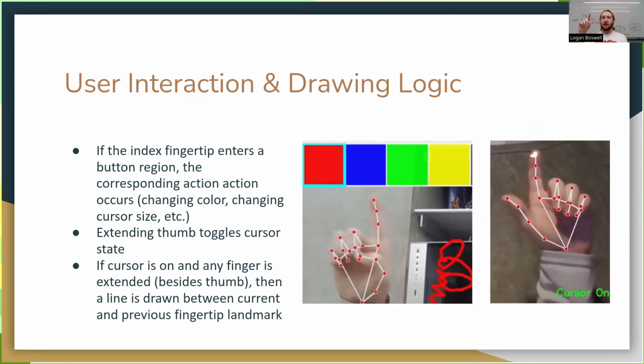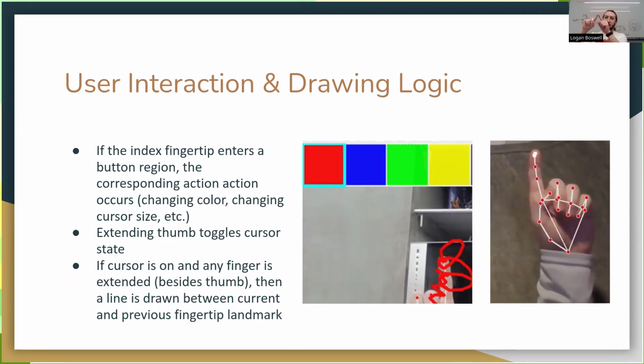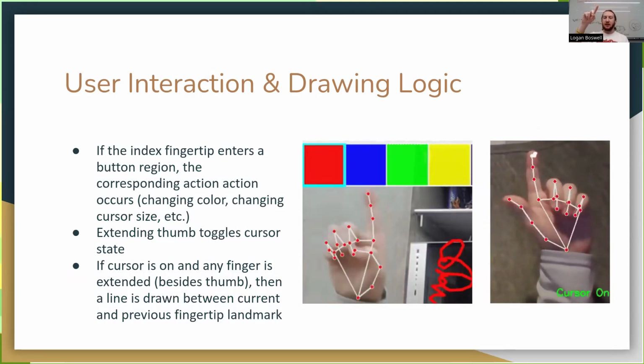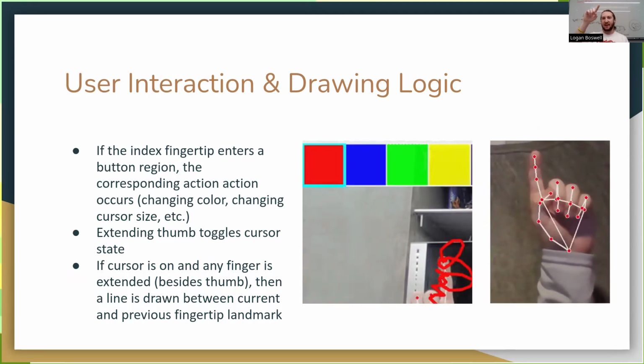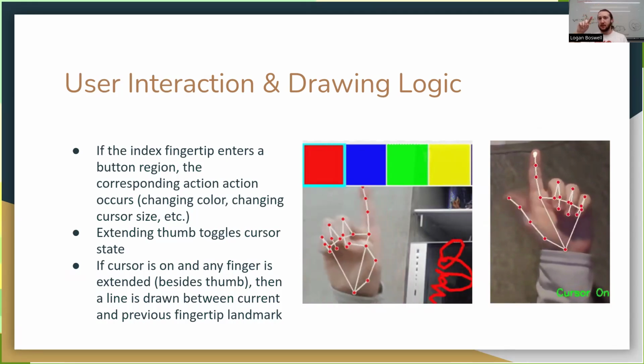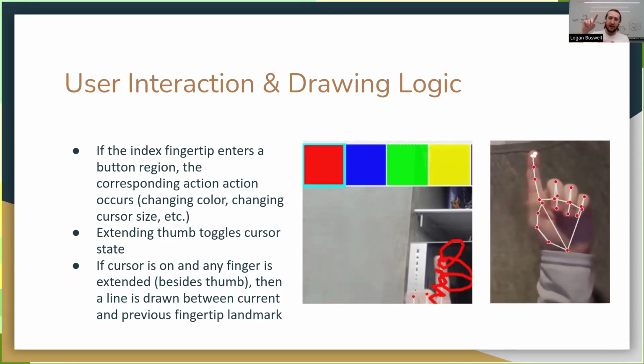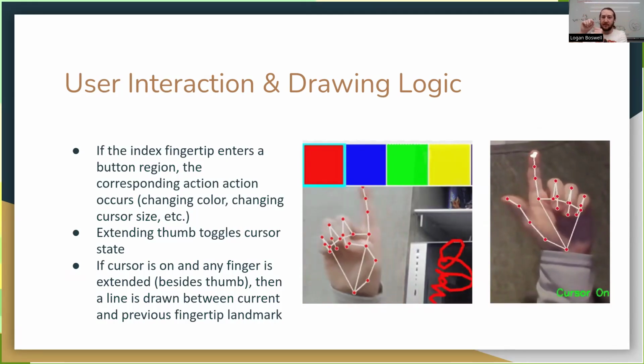It checks if the fingertip is within a certain region, one of the region classes, and if so, it's a toggle feature. If the previous position was not in the region, but now it is, you're setting that to your color or pressing that.